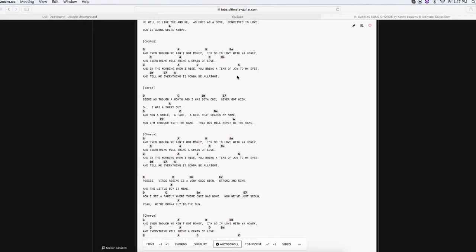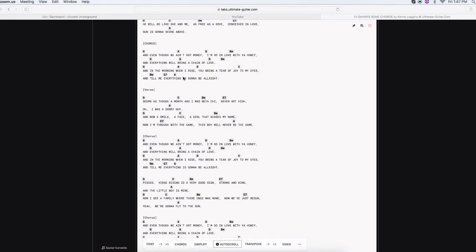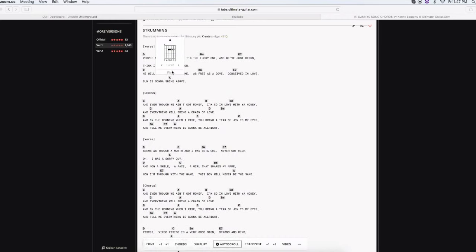Oh, nice little change up there. B minor, E7, A. And where have I seen that before? C, B minor, E7, and A. Okay, so kind of like do the G, A, D, B minor, then play G, and you're just back home over here, just like how you started. Okay, not too shabby. Let me show you guys how to play those chords.